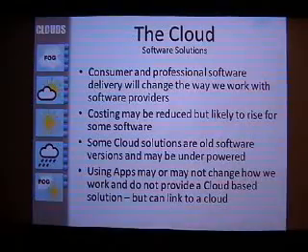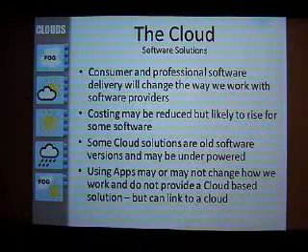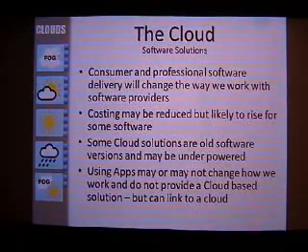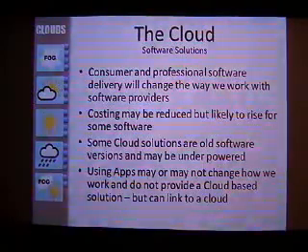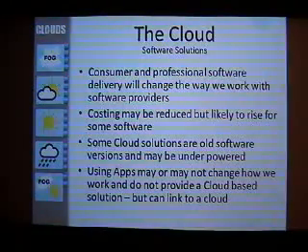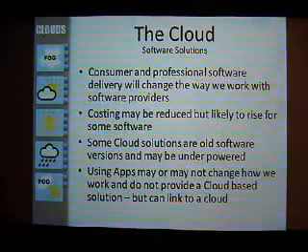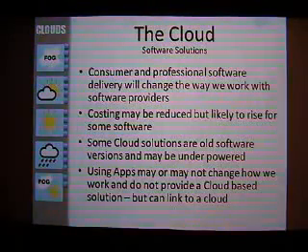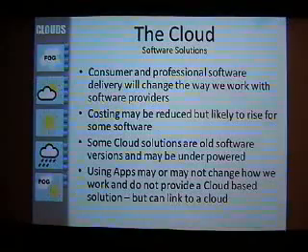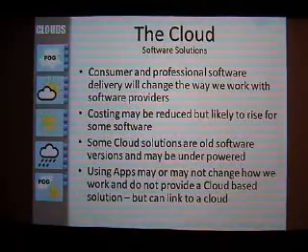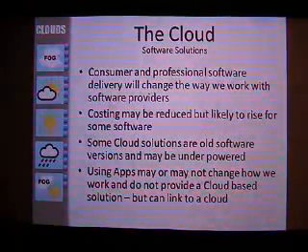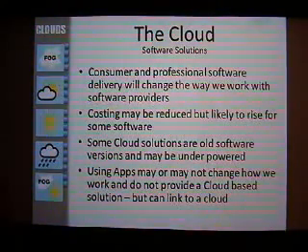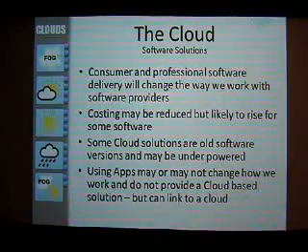Consumers and professional software deliverers will change the way we work with the software providers. So the way you purchase software in the future, I don't know if you know, Apple are going to, you're not going to go down the road and buy Adobe software CS suites in the future. You have to do it via the App Store. So they're going so that all the software you buy on the apps will be done via the App Store, so that's their aim. I won't say it's because they make 40% of all the sales on that.